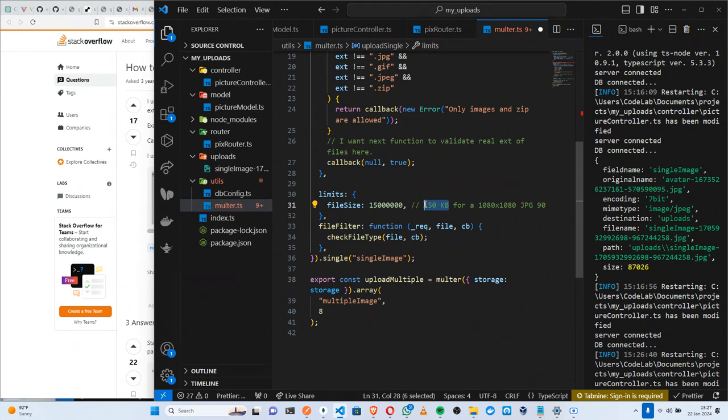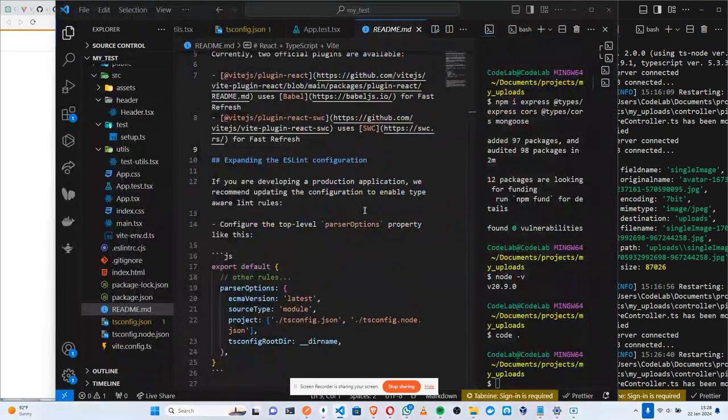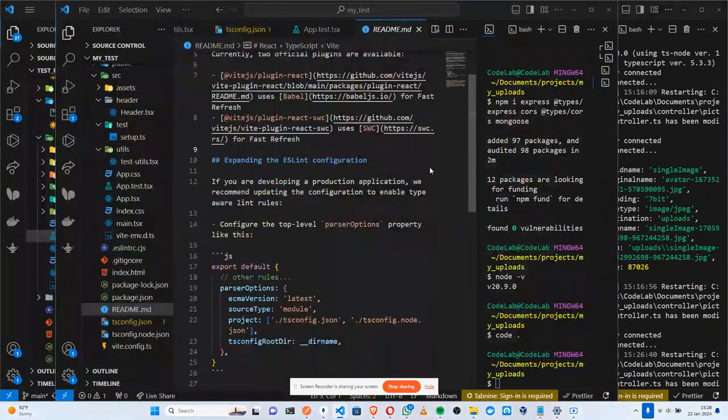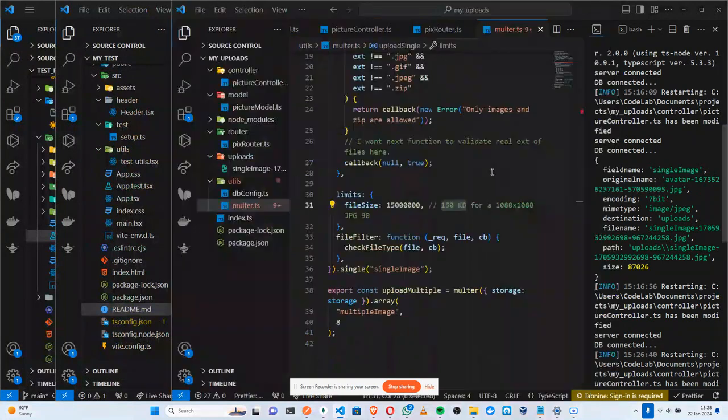Image should not be above 150 kb. I'm saying the image size should not be above 150 kb, right? So that's what we have here.